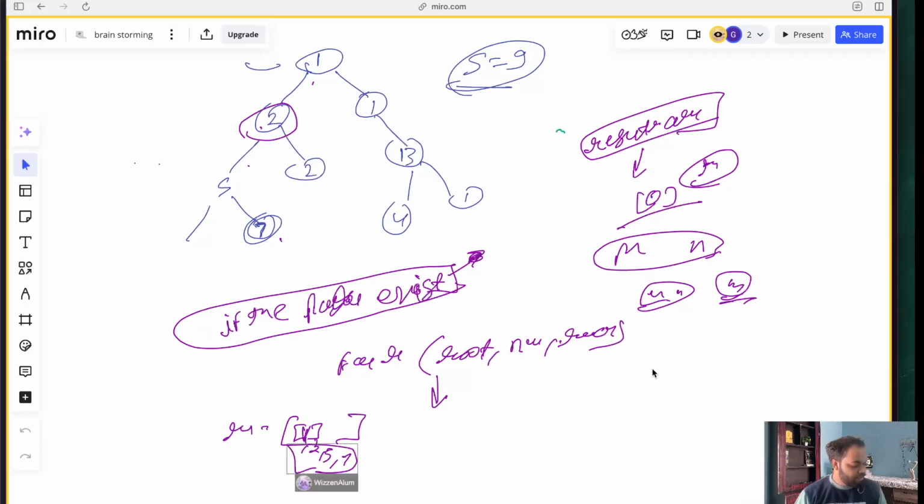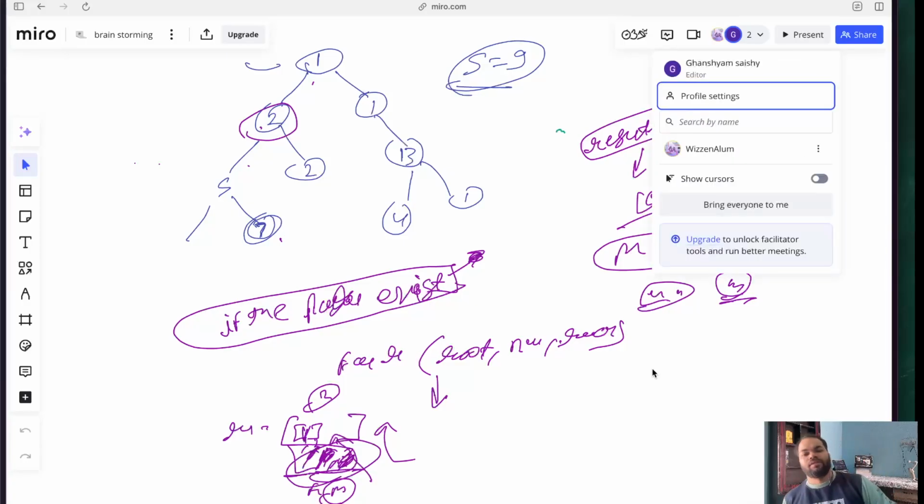And as we move out of the function, we will be removing them. 7 removed, 5 removed, 2 removed, and then again 1 added, 13 added. So this will be our flexible array, you might say. And as and when we find some values, we will push them here, mark them as frozen or something. So this is what we'll do.